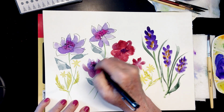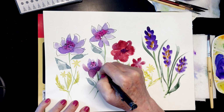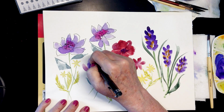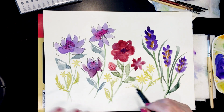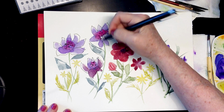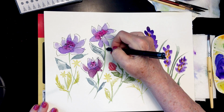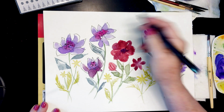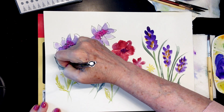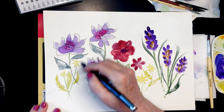So same here, just kind of deciding this one was going here in my mind. This one maybe there. I'm putting one in the back. There's another one in the back. So you see what I'm talking about? Now here's the thing. I'm going to do the same thing with the leaves. I don't even care if it's not totally within those lines. In fact, what I'm going to end up doing is, I will show you.